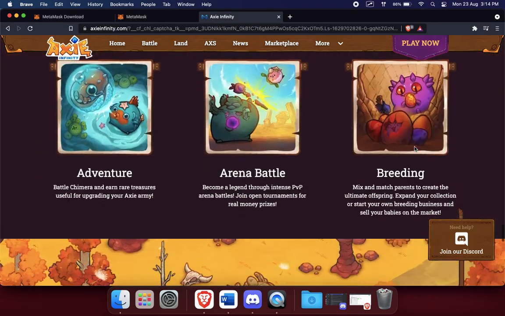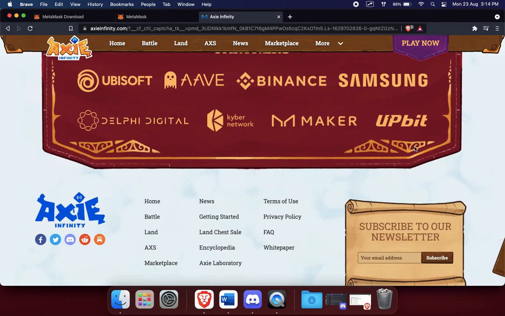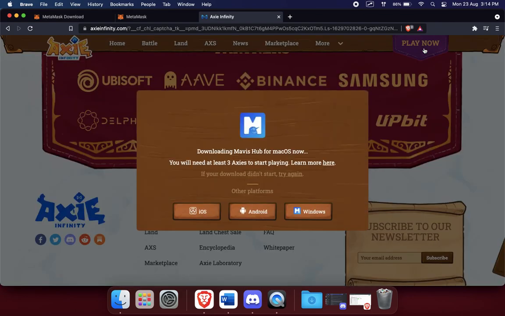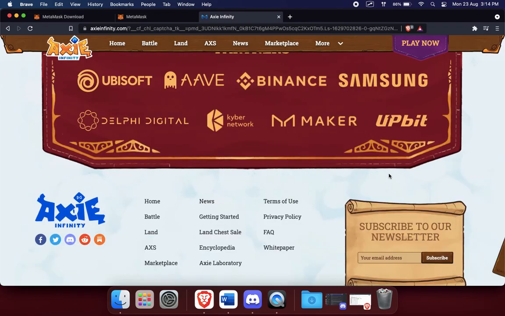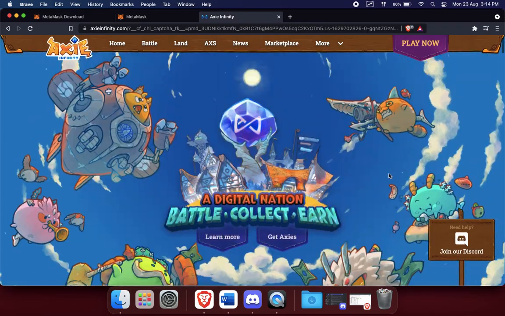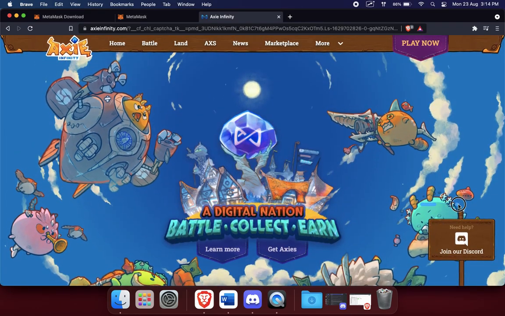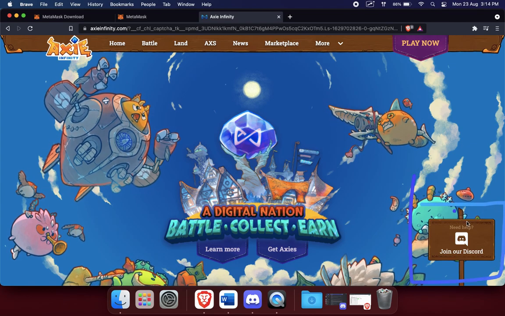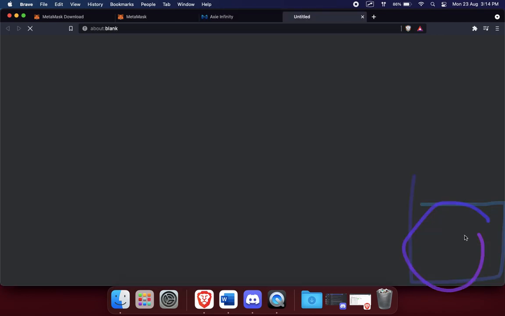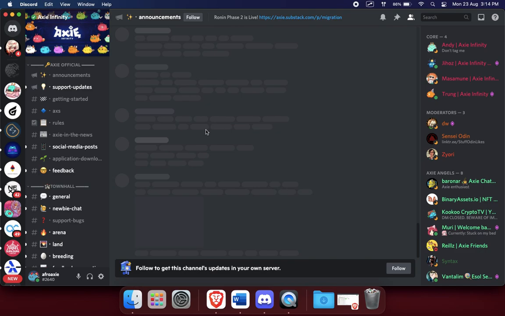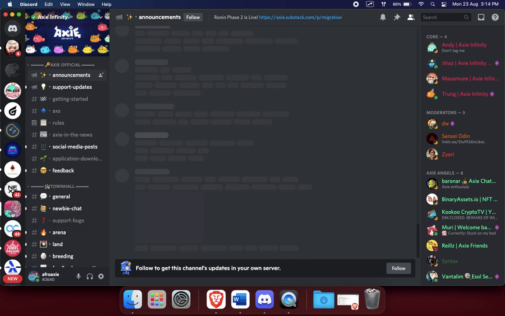You may not see it here immediately. The easiest way to find it is, I believe, let me try checking play. Okay, no, play is for playing the game. What we need to do is join the Discord group. A lot of cryptocurrency users use Discord to play games and stuff. So Discord is over here. It says join our Discord. If you join the Discord, that's where you'll get all the official information. I've already joined their Discord, so you can see it's this pink color icon.